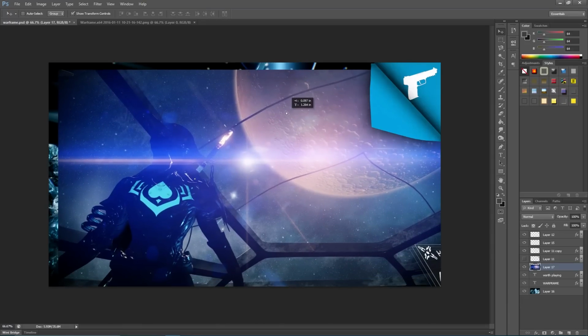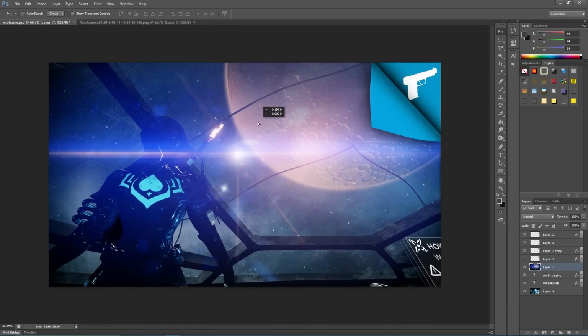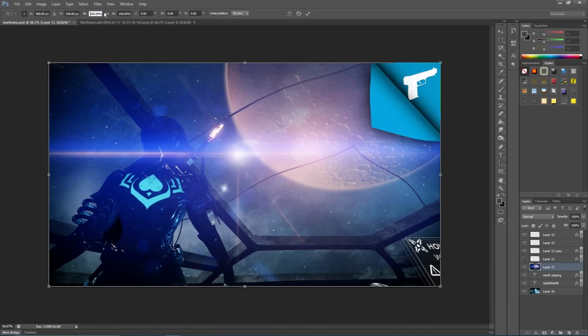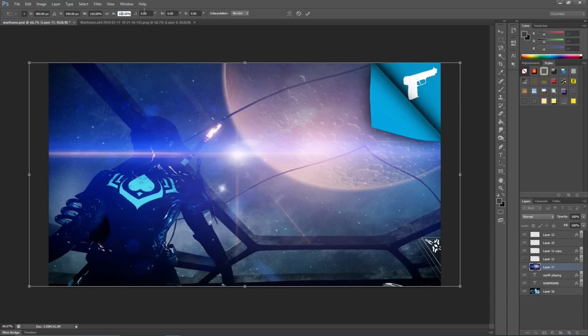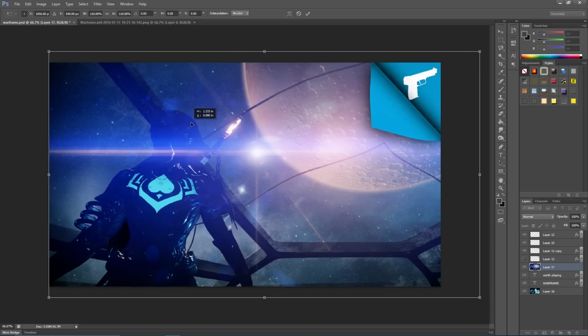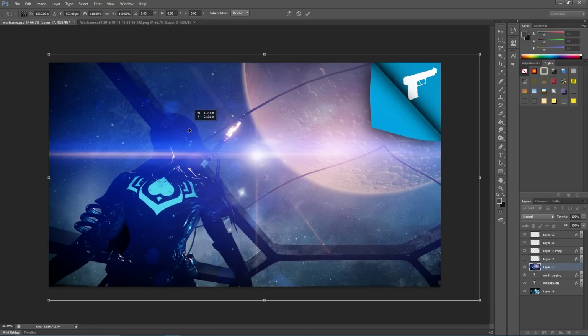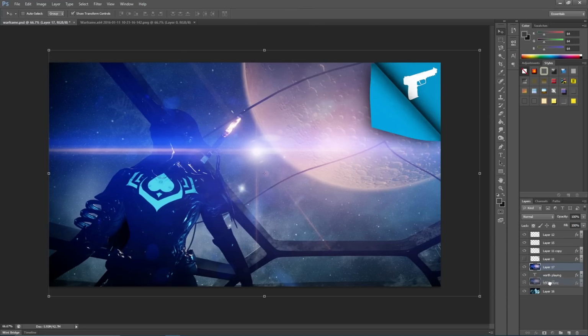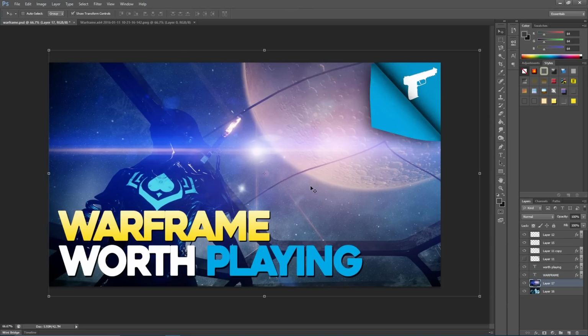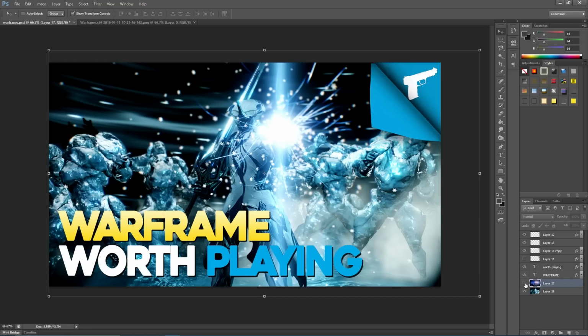I like taking my own in-game screenshots and then using them for my footage. I think we'll beef this up just a little bit. So we'll do 110 on the height and the width. And then we can move this, and that way we can center and get out of the way the council that was there. But at the same time, I'm actually really into this Volt image here. This is an image of Volt just doing his thing from the Codex, I believe.